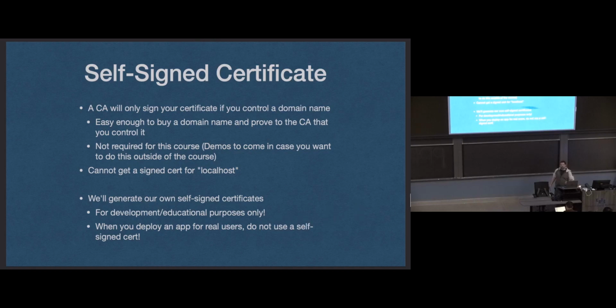We would like to get a valid certificate signed by a certificate authority. Why wouldn't you want to do that? Well, nobody's going to sign a certificate for localhost. Nobody's going to say you own localhost, you own that domain. Not going to happen. So it's not really an option in our testing environments. When you go to deploy, get a domain name and everything, they'll sign it for that domain name and verify that you own that.